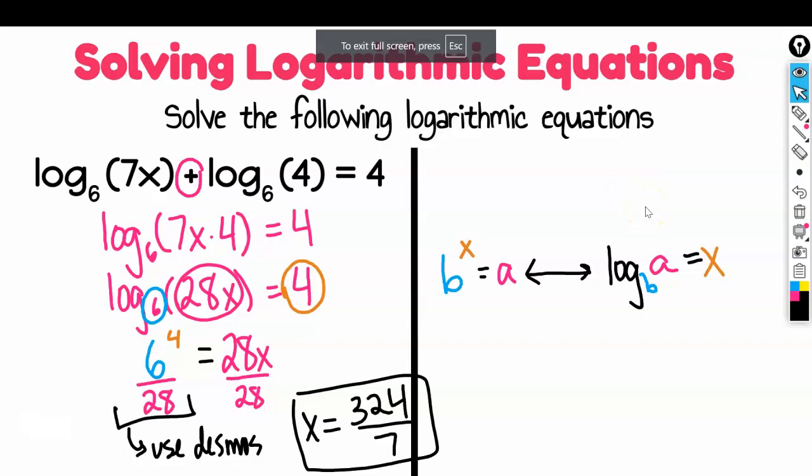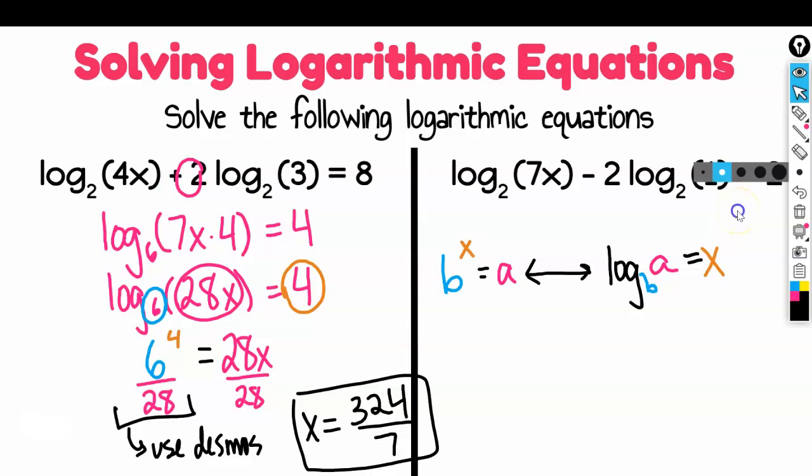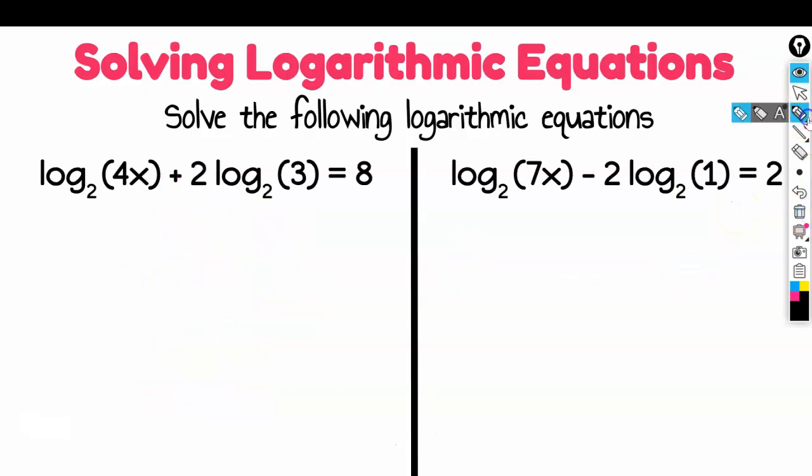So we're going to look at one more example. But this is pretty much the most complicated we're going to get right now. All right, so we'll just do one of these. I think most people wanted to see the second one. Most people thought the second one looked more complicated. So we're going to look at this one. And I see more than one property happening. I see power property and I see quotient property happening, because of the 2 in front of that log and then the minus in between the 2 logs.